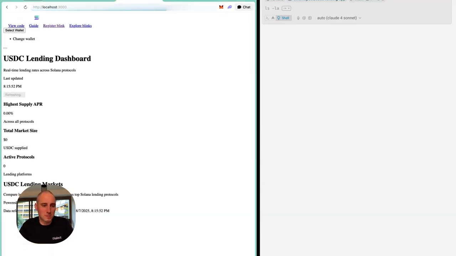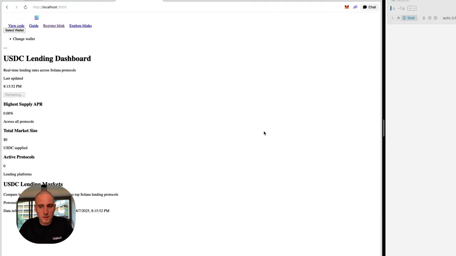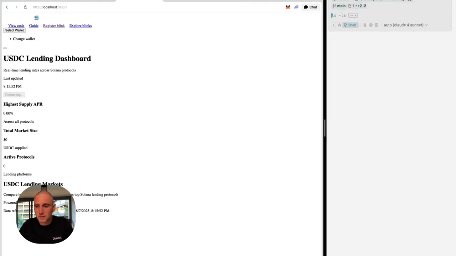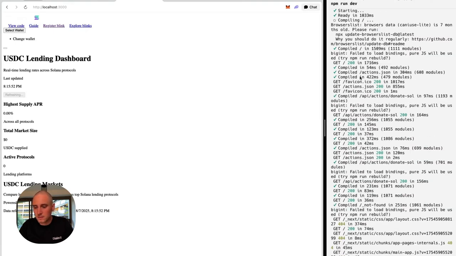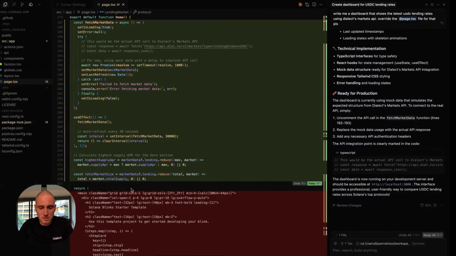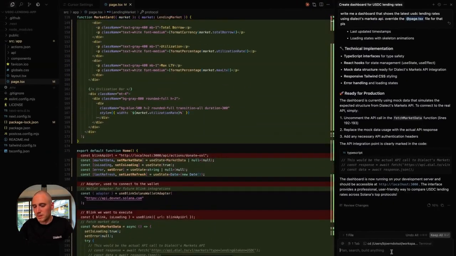Oh, it looks super ugly. No, we cannot close it. Just keep it here. Let's see what it says here. Okay, since we are not happy with this, let's say please call the live API and format this nicely using Tailwind CSS.